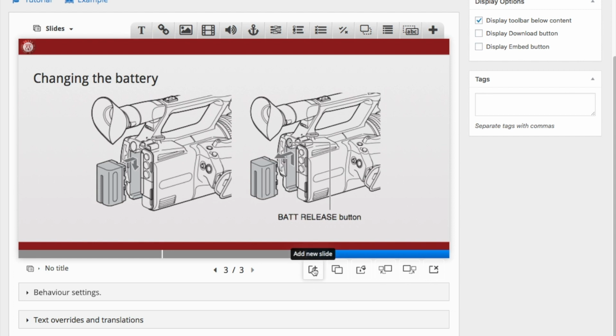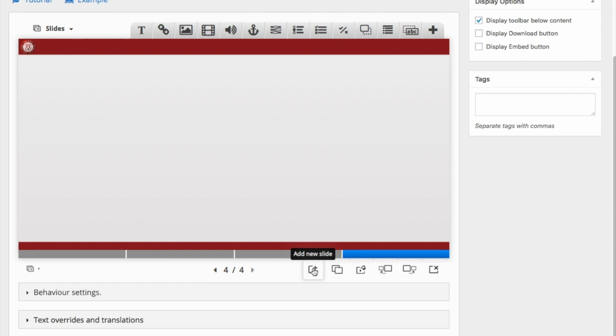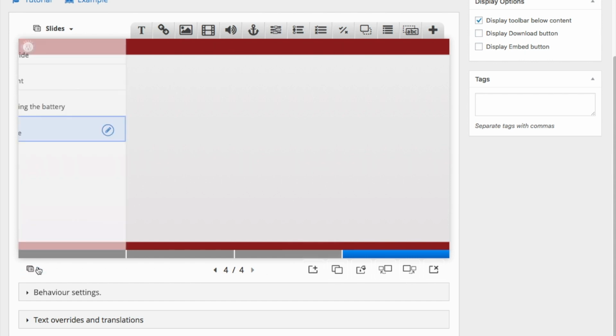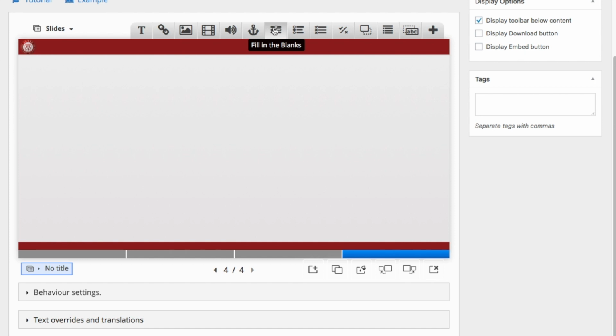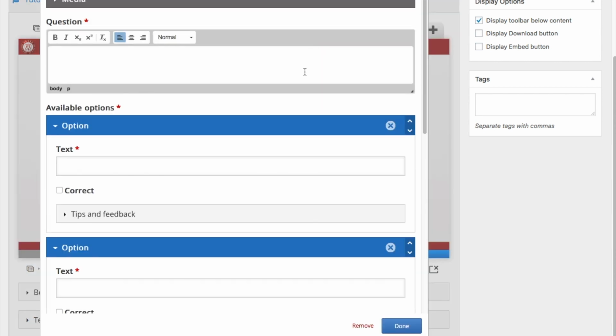Now, related to this content, we want to add a new slide, and we would like to add some questions regarding the battery to verify if the user has really understood what is happening here. So we will name this battery questions, and you have different options here. So we have multiple choice, and as an example we're going to select the multiple choice element, which will open an element. So you have one question and you have different answers as options.